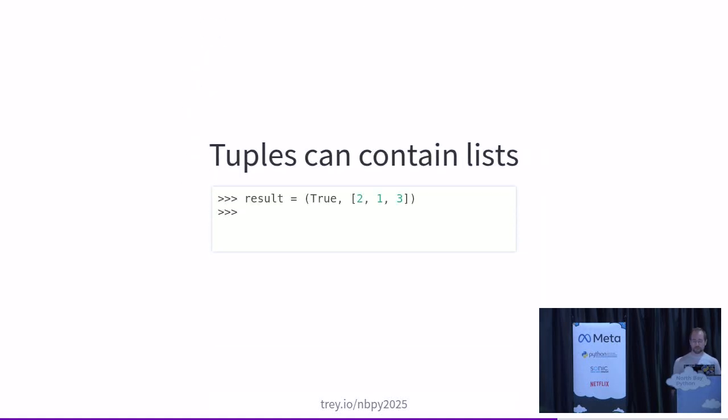If we put a list inside a tuple, what would happen if we tried to change that list by appending a new item to it? Python allows this. If you can get a reference to a mutable object, you can mutate it. But this also seems to change our tuple, and yet tuples are supposed to be immutable. Are they?